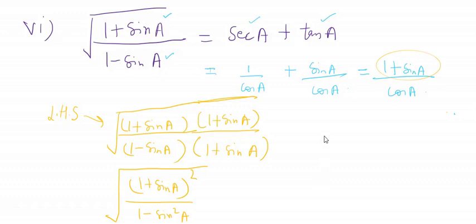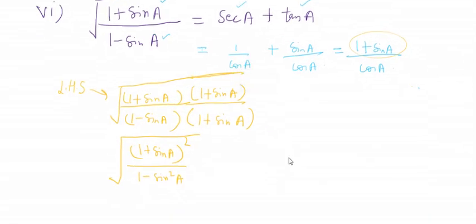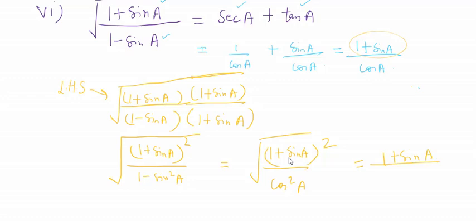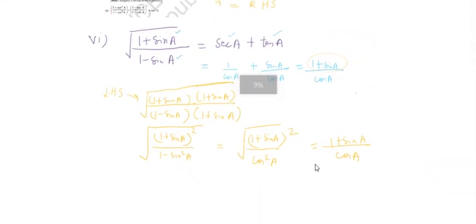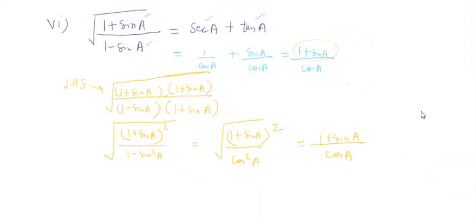Yes. So now it's easy. Now you will get the required result. So this can be written as 1 plus sin A whole square divided by cos square A, and the square you can cancel out with the square root, so it will be 1 plus sin A divided by cos A. So if you are solving the right hand side, then you can leave up to this, but if you are just solving the left hand side to get the right hand side, you can further solve it. So you can write it as 1 by cos A plus sin A by cos A, and then you will get the required result, that is sec A plus tan A.